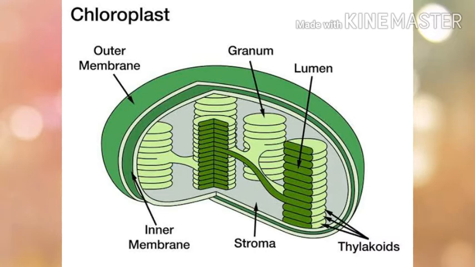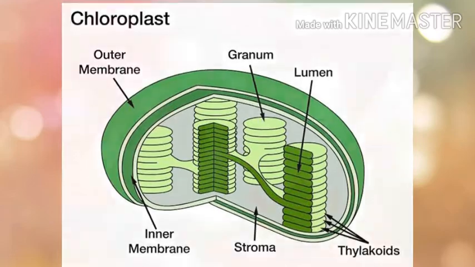So the chloroplast has a double-layered membrane that surrounds a ground substance which is called stroma or matrix. The matrix of chloroplast consists of flattened coin-like sacs called thylakoids. Thylakoids are arranged in piles to form grana. The chlorophyll pigment is present within the thylakoids, and the stacks of thylakoids are connected to each other by stroma lamellae. This is the structure of chloroplast.